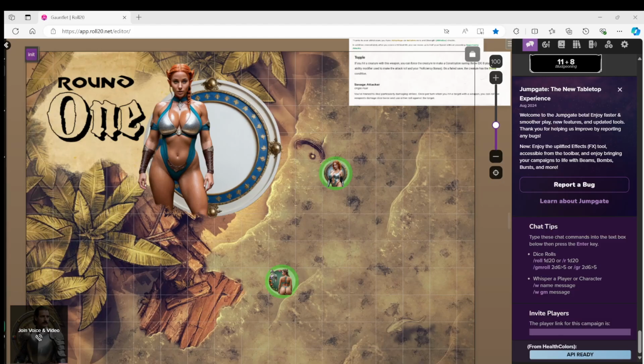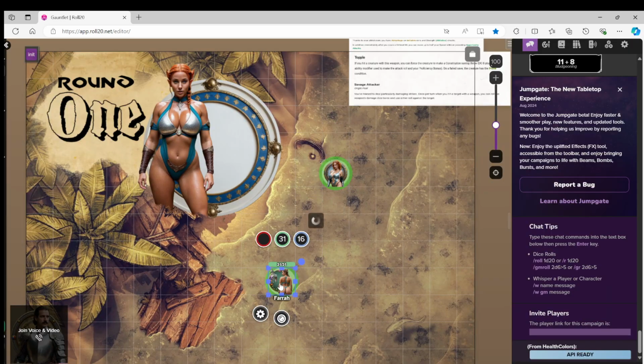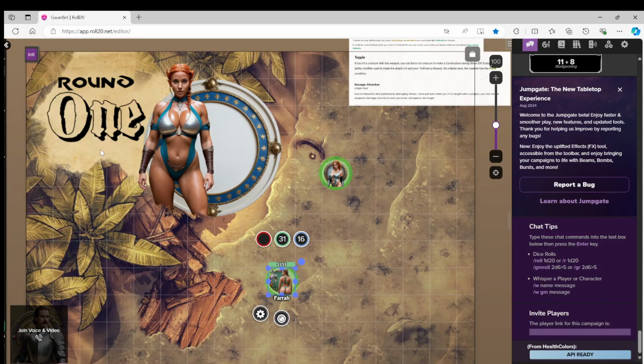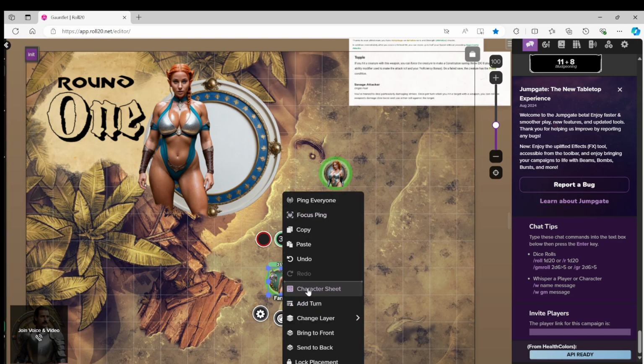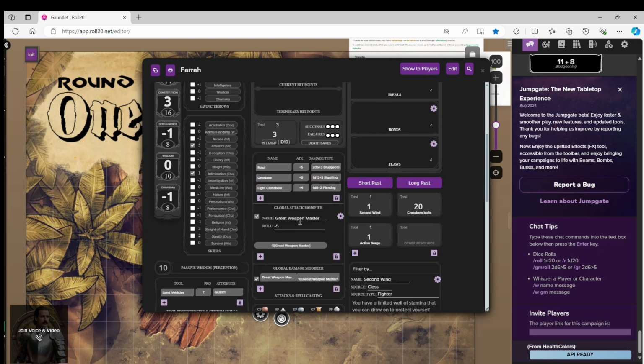Our 2 combatants today will be named Connie. This is the 2024 version of the champion, and Farah, who is the 2014 version, older but still capable with them all. This is obviously round 1 that we're in, and so let's go over what the 2014 champion at level 3 brought to us. Pretty good armor class. She took defense fighting style, 17, good hit points, 31.